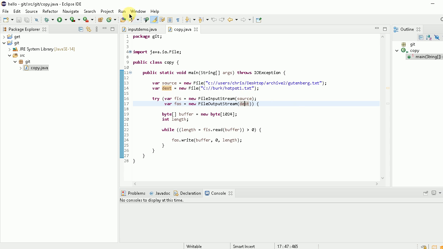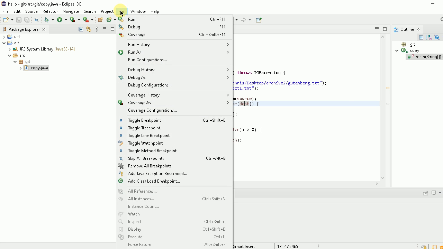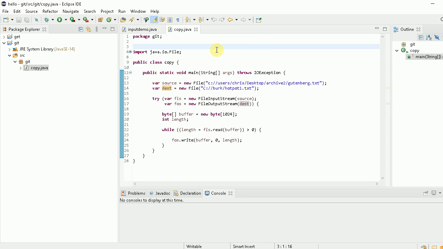So what I can do is to run the file. Do I need to say anything more here? Let me just take a look. I've got a class definition here called copy. So copy is a public class. It's got a main method, and we've seen static and public before.